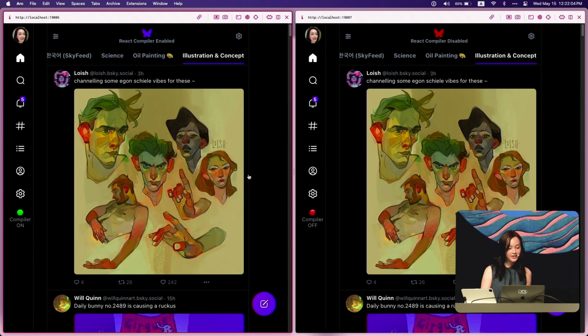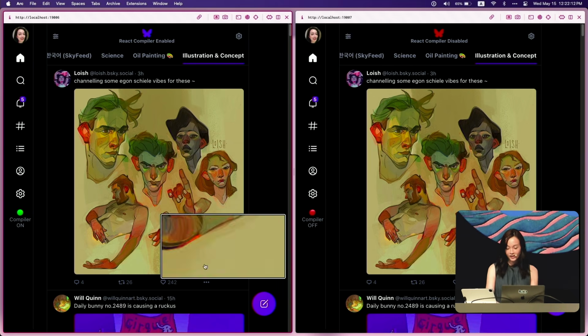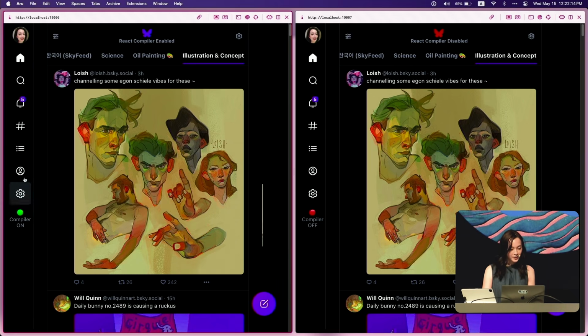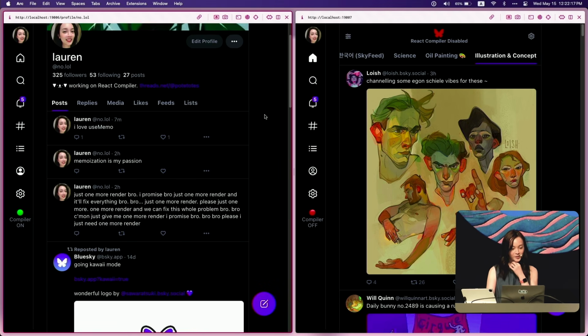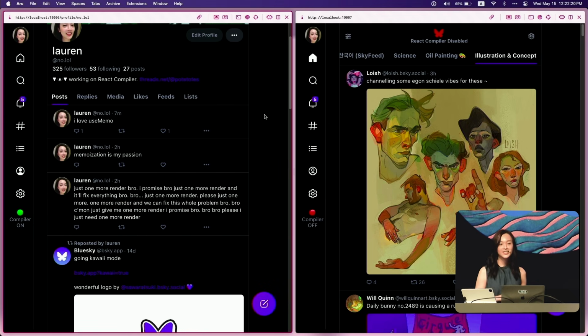So the feature I want to add is going to be on this post controls component, which, as a reminder again, is this row of buttons here. So let me go back to my profile. Sometimes, when I look at my timeline and I see something that someone posted that I just disagree with, like this post right here, I secretly want to dislike that post. So I want to add that feature as a local-only thing, so I can dislike posts in private without anyone else knowing. Just to feel something in my cold, dead heart.